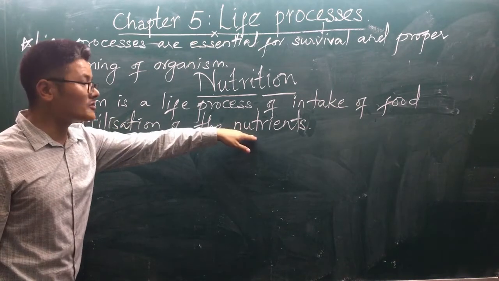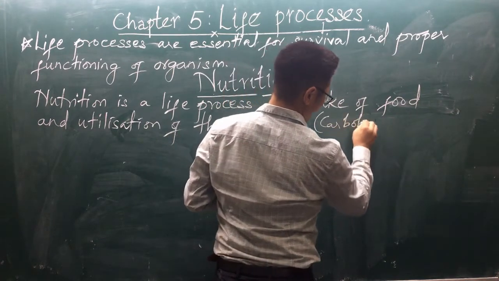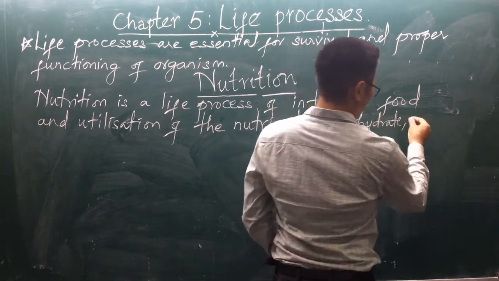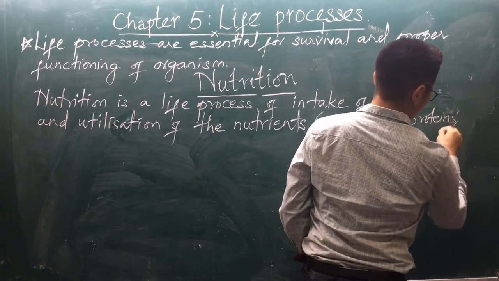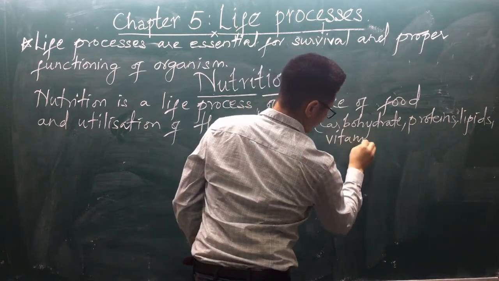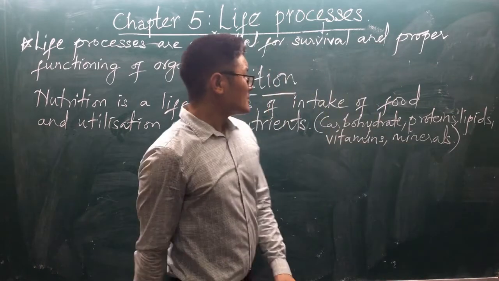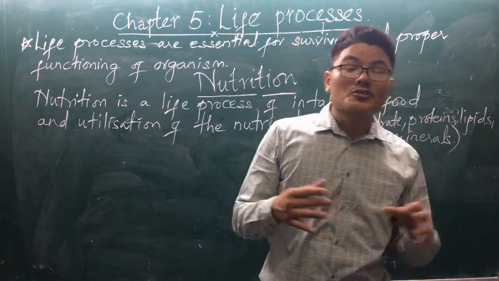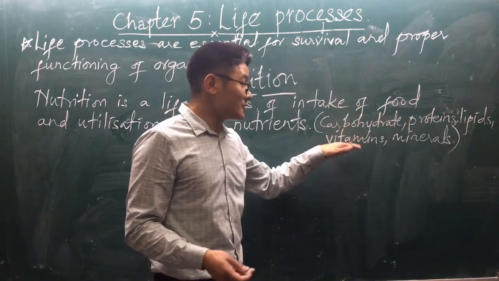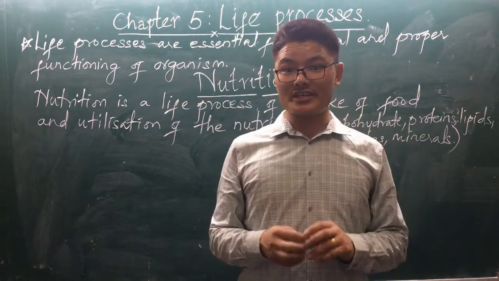utilized. Food is containing different nutrients. Nutrients may be, say, like carbohydrate, different types of carbohydrates, whether it be glucose, lactose, fructose, sucrose, and so on. Proteins, we have different types of lipids, we have vitamins, minerals, so all these are nutrients, right? So whenever we are taking in food, the food will be transported to every part of the body. Once it reaches the cell, there is utilization of the nutrients, and in turn we get energy. And energy is utilized for doing different functions in our system.